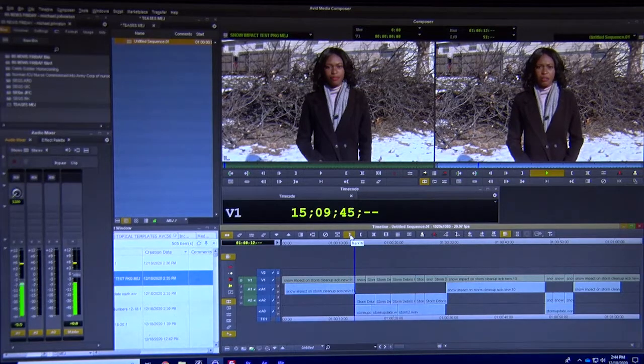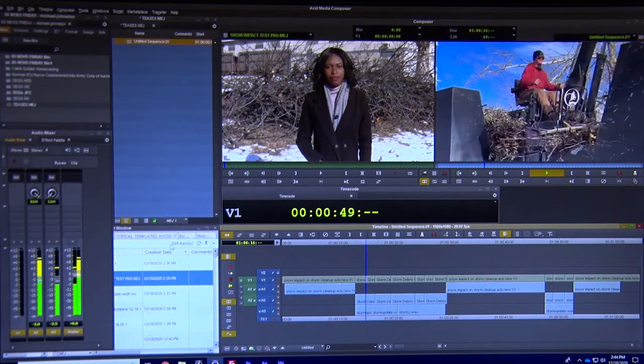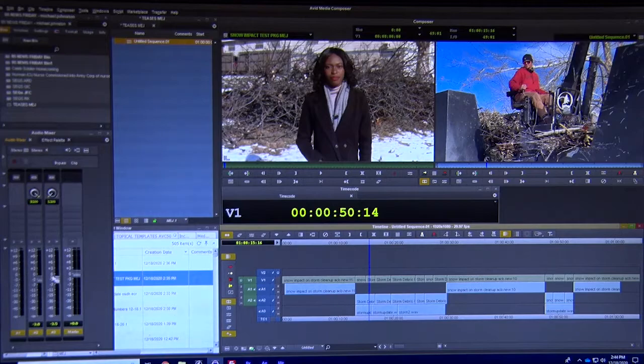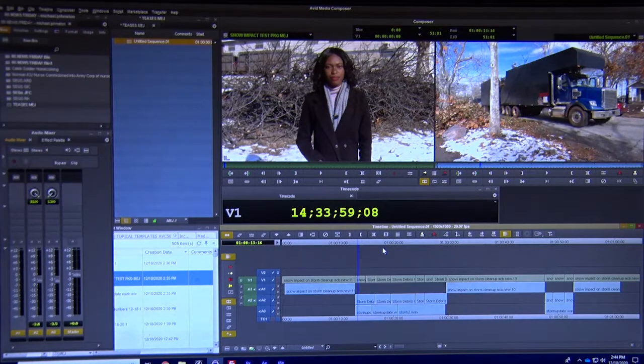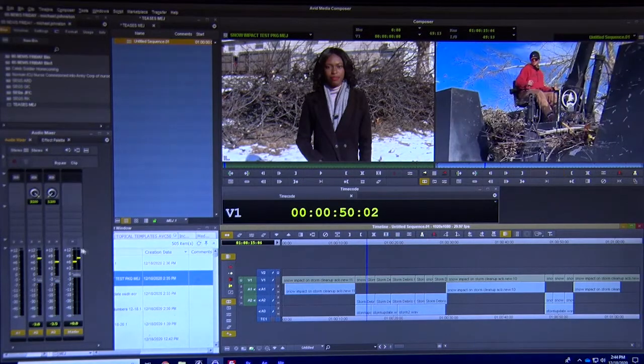The process. Piles of debris need to be placed in open areas. Now look over here at our meters. We know channel 2 is NATS. And let's play that again. Look how much hotter that is than our reporter track.